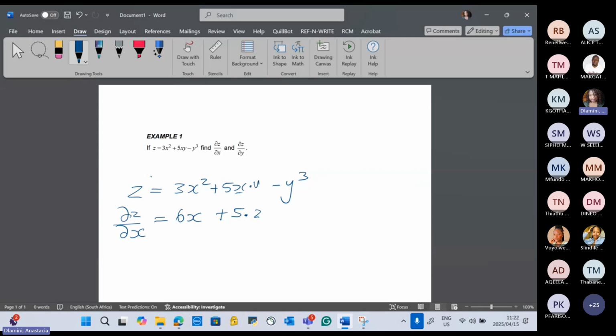In this case, y is a constant, but we don't know the constant. Remember in maths, if it's an arbitrary constant, meaning any given constant, you give it a variable. You give it a y, you give it an a, you give it whatever. That's why we're keeping the y, because it's a constant. And this last term, because it doesn't have an x, will just disappear. Not really disappear, but you know that the derivative of a constant is zero. Is it making sense now? Yes, ma'am. Thank you.